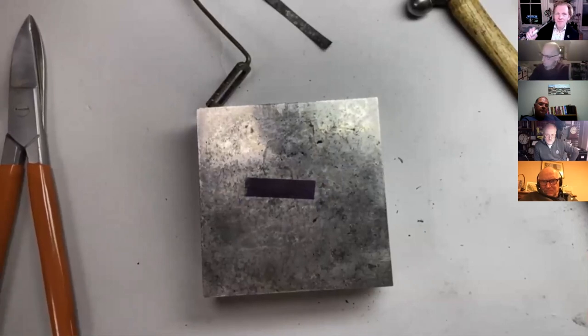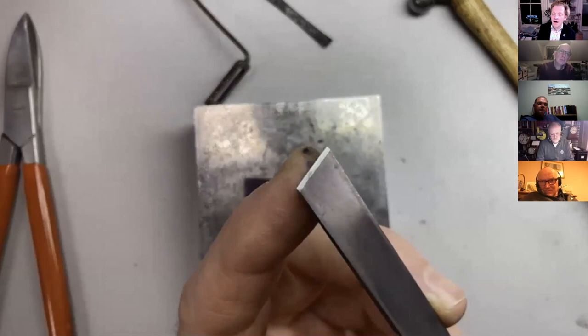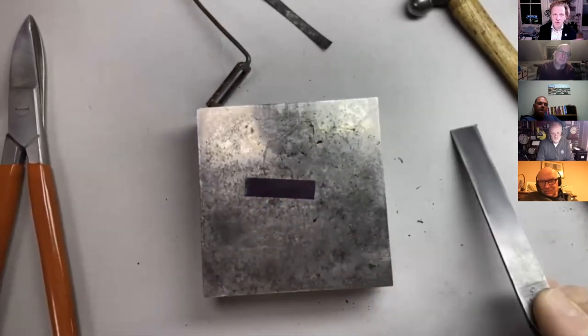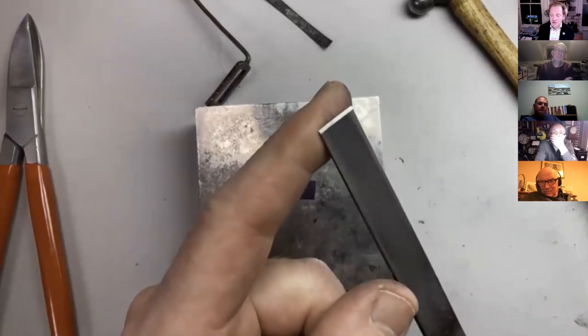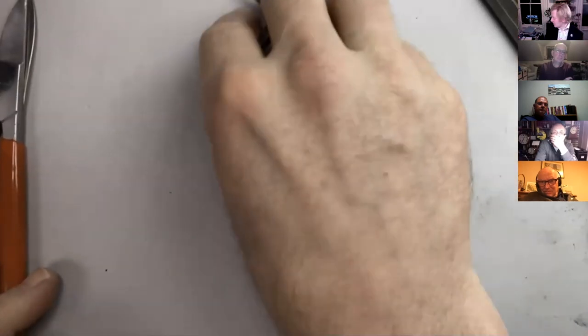So top tip time before we all go. Cabinet makers look away. I got a chisel, an old typical wood chisel, but I ground it, or I stoned it on my 1,000 grit ceramic stone and put the normal bevel on, which is what, 20, 25 degrees. And I flipped it over and did that on the other side as well. So it's no good at all for chiseling wood anymore. But what I'm gonna do very quickly before we have to say goodbye is get at least to the next step so we can progress next week.